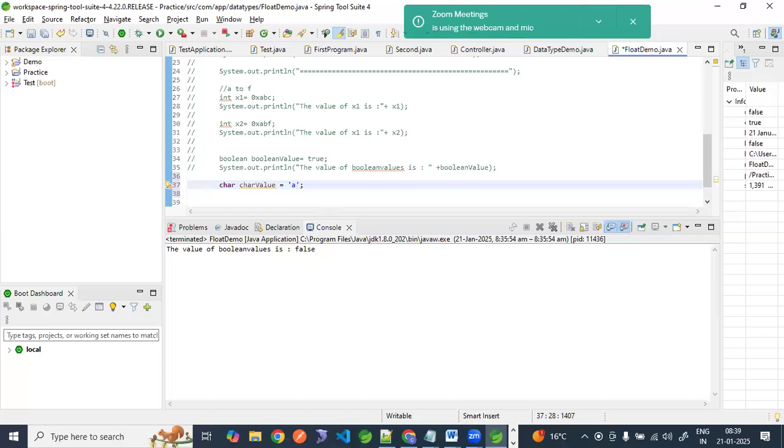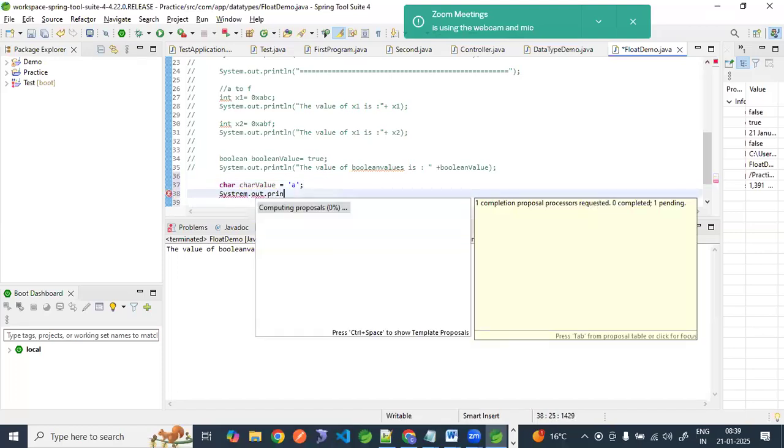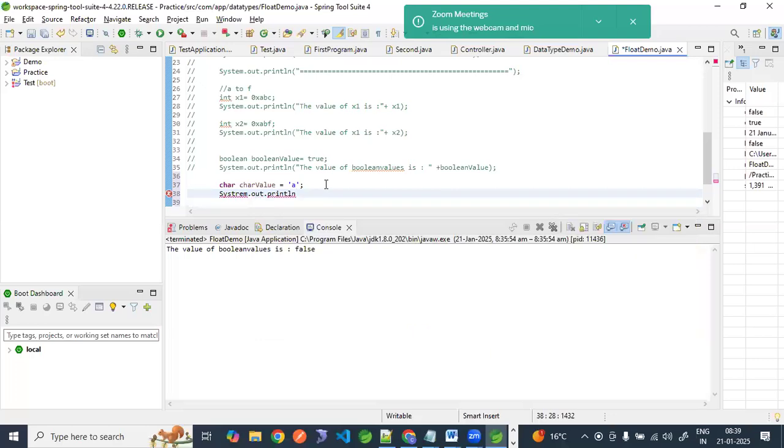A, error, right? So this is how we can print char, something in single quote. After this, we will start array.